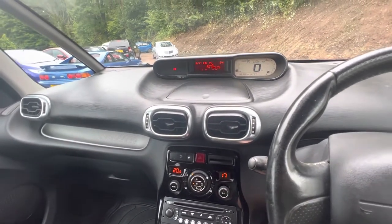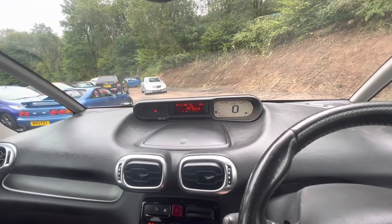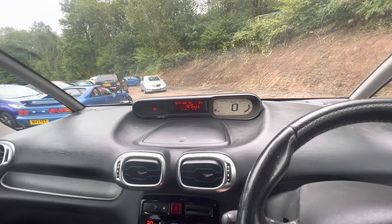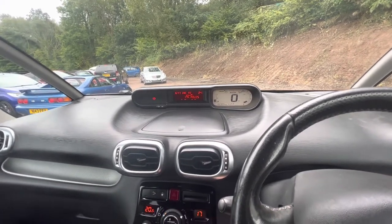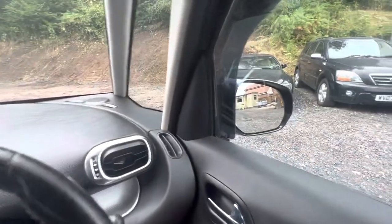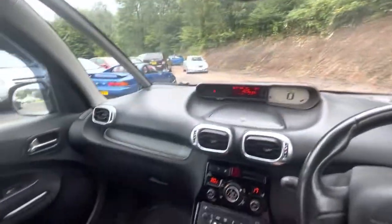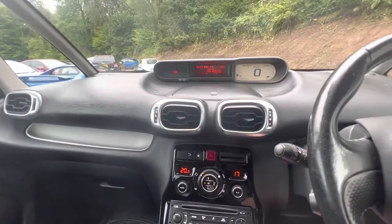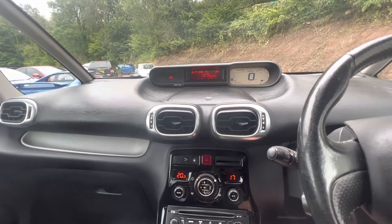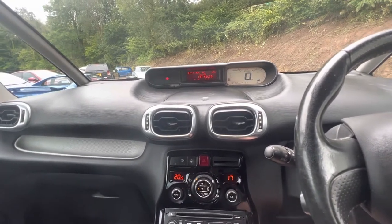Overall, just a very, very nice car. This particular one's been well looked after. I'll rev it quickly — all I'm looking for is whether there's any smoke on the car. I'll give it a rev and we're looking in the mirror. You can see there is no smoke coming out of this car. Beware of ones that have got smoky engines — that usually means turbo wear and you want to walk away from those. But apart from that they're a very strong engine that doesn't tend to give a lot of grief.